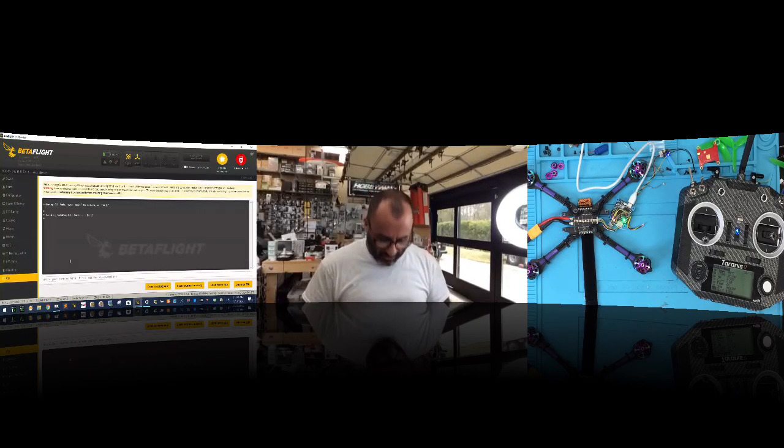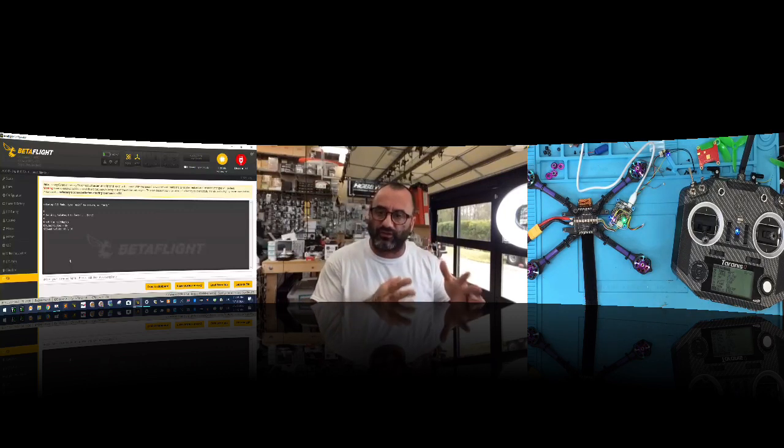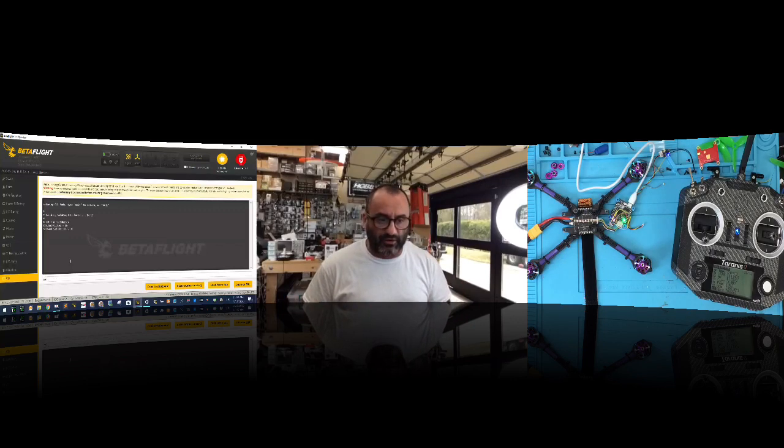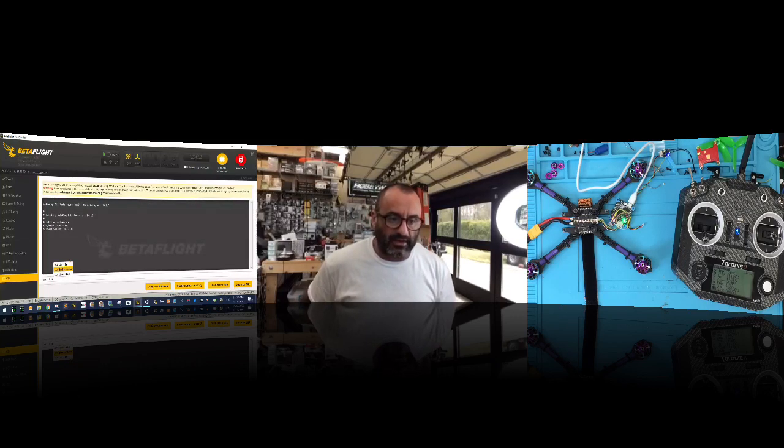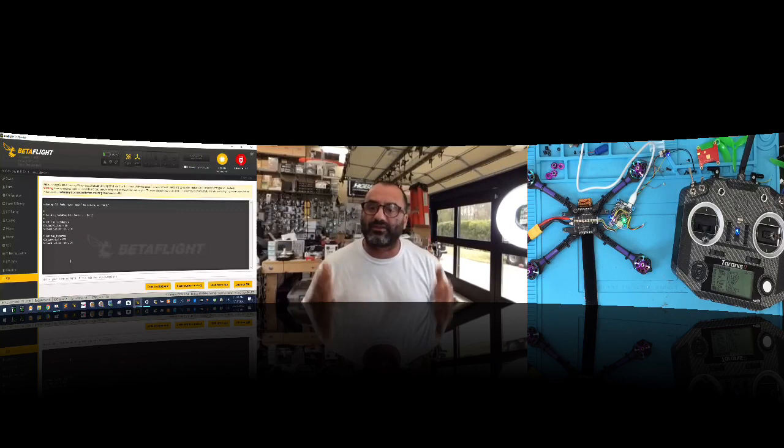Wait for this thing to beep, and you're going to go to the CLI. Type set TLM, and it may autofill now with the new version of Betaflight. If you set TLM and you go to half duplex, just move your arrow key down, hit enter. The default value is on, so you should see telemetry half duplex equals on. And then you're going to go to inverted: set TLM inverted, hit enter. Again, inverted is off, because this is the uninverted signal coming from the board. That's also the default.